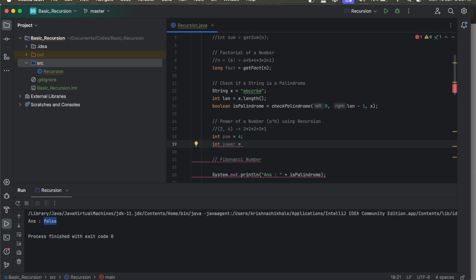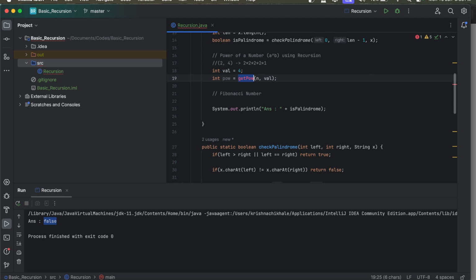I'll just name it get power, and here I'll pass n, as this n is basically pointing to 2's power of this value. Let me name it as val, and the value is something what we will pass. So it is like 2 to the power of whatever value that we have.